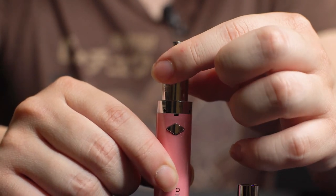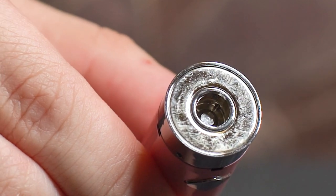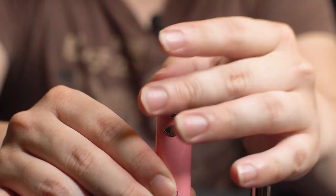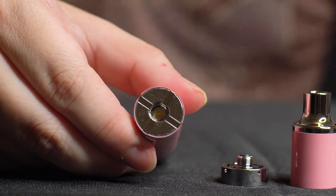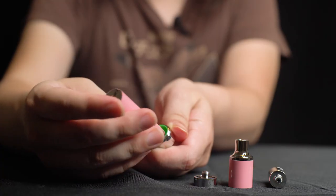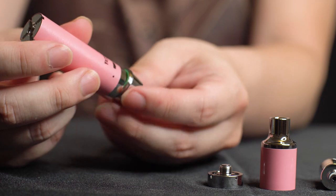The magnet is pretty strong. Let's go ahead and take off this coil. Next is the adapter ring. This one has a bunch of fingerprints on it — I'm going to go ahead and clean that. Here is the battery portion of the unit; it has a regular 510 thread, and at the bottom you can see the Yocan logo and the USB port. Underneath here is the silicone jar that's built right into the device — pretty convenient.